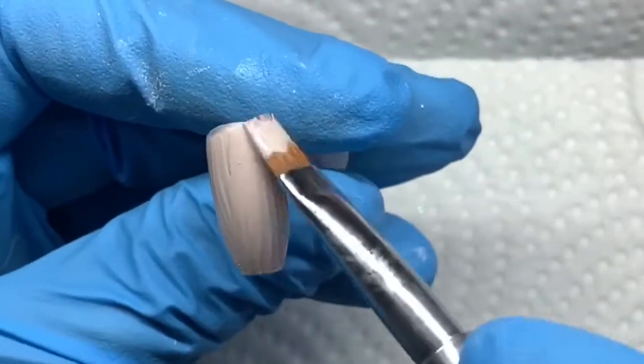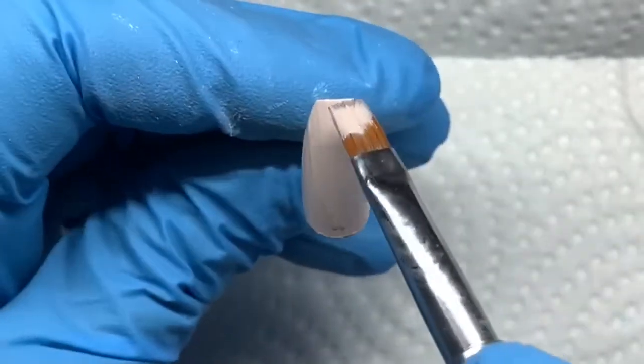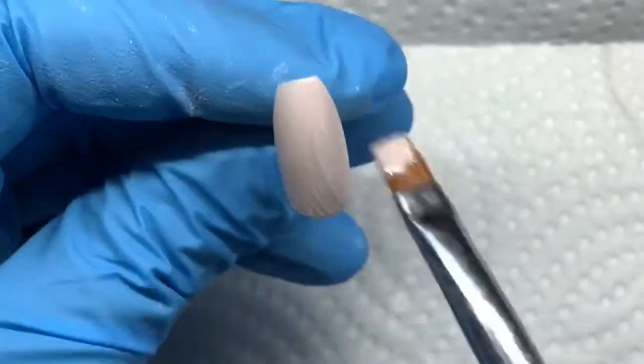So once I'm happy with the white airbrush ink, I will put it aside and let it dry. So the next two nails, I'll be adding Delicate Beauty to them. So I'll be doing two coats on each nail.